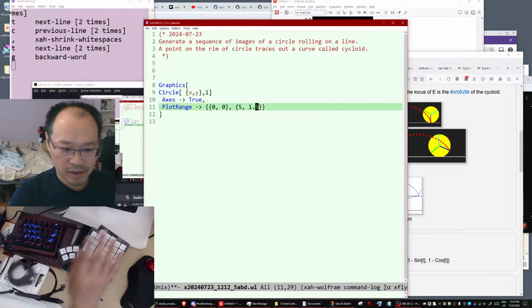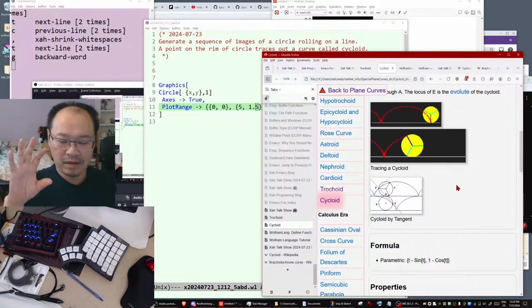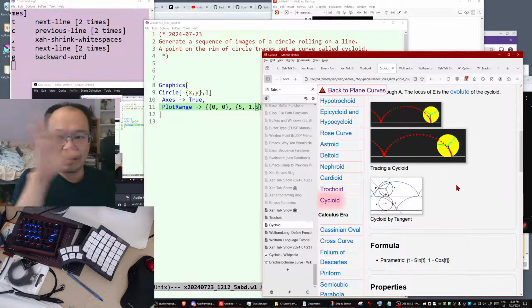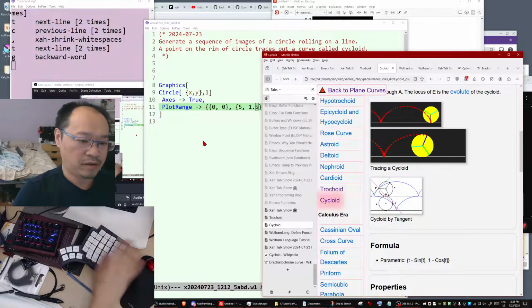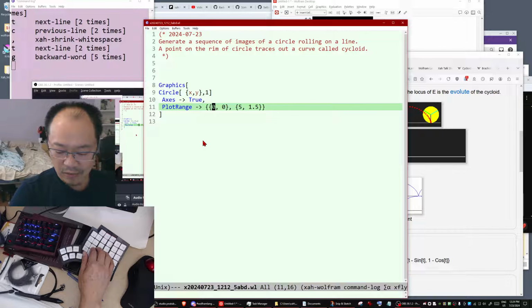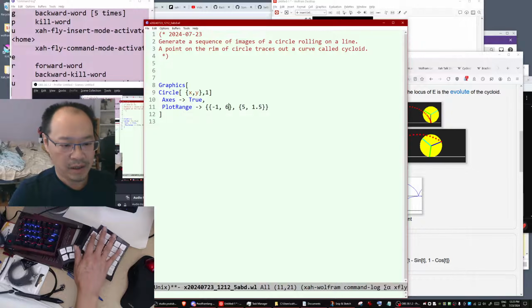The circle has radius 1, moving from, let's say, x-axis -1 to 6.